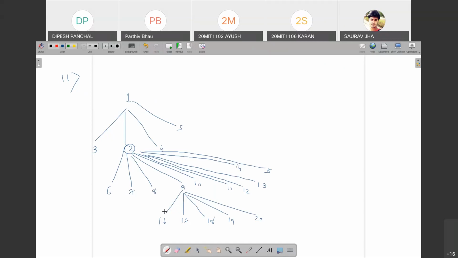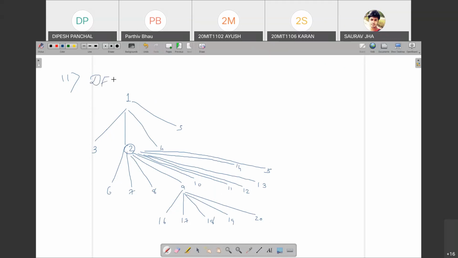With 9, then 16, 17, 18, 19, and 20. Then 10, 11, 12, 13, 14, and 15. You have to start from top and then move to the bottom. This kind of algorithm is called depth first search, DFS.